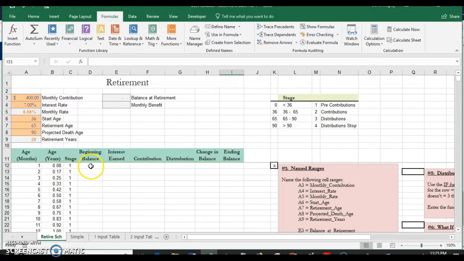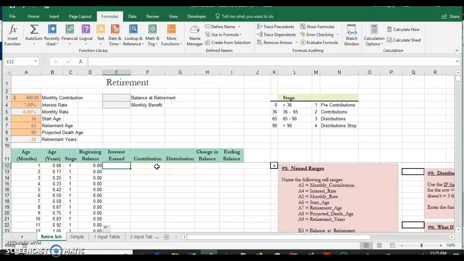Okay, so beginning balance at first, and I don't have this in these instructions, but just put 0 for beginning balance there. And for future beginning balances, it's just the ending balance from the previous. You just put equals and a cell reference to the ending balance over there. And you can actually just double click on this bottom right corner and take that all the way down now too. Okay.